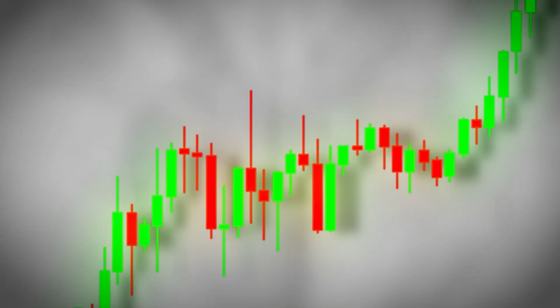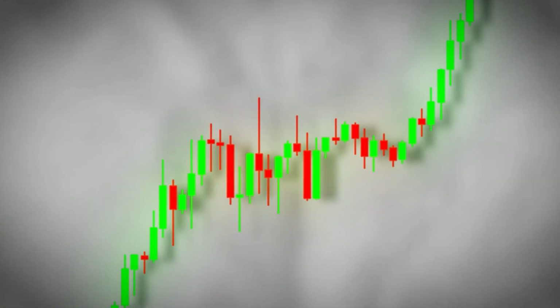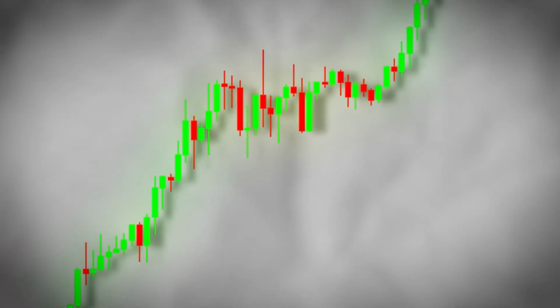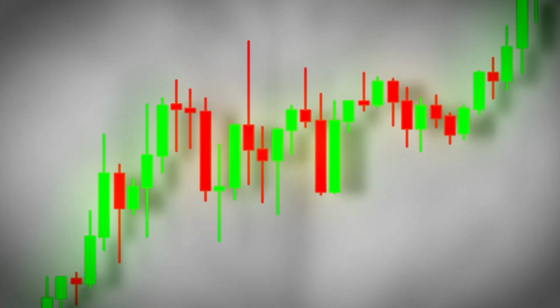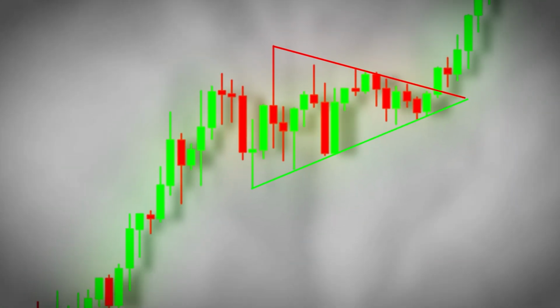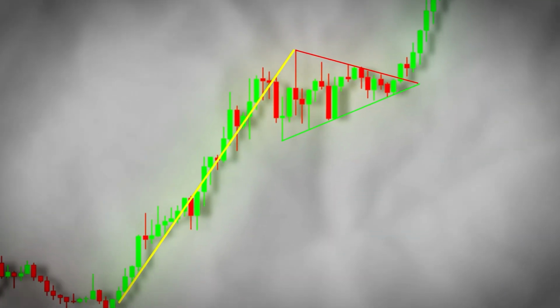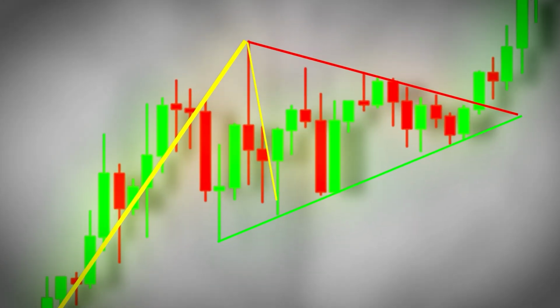Pennant pattern. A bullish pennant is a technical trading pattern that indicates the impending continuation of a strong upward price move. They are formed when a market makes an extensive move higher, then pauses and consolidates between converging support and resistance lines. To identify a bullish pennant, you'll need to watch for two elements. Firstly, a pronounced upward movement beforehand known as the pole. Secondly, a price consolidation that forms a roughly symmetrical triangle with its support and resistance lines.